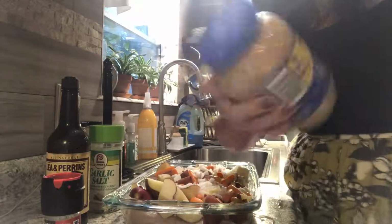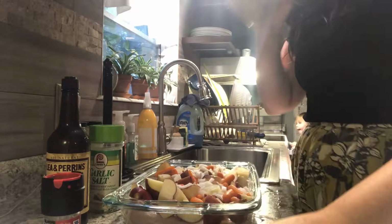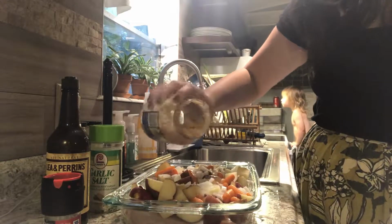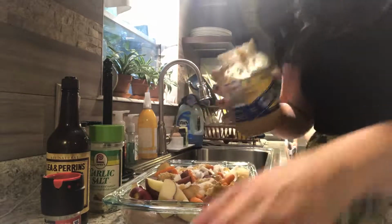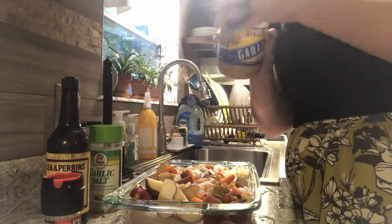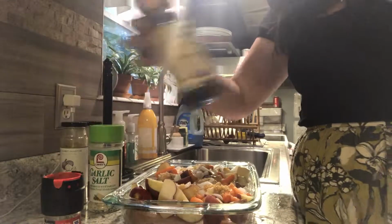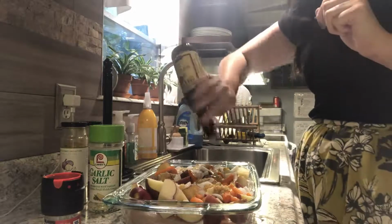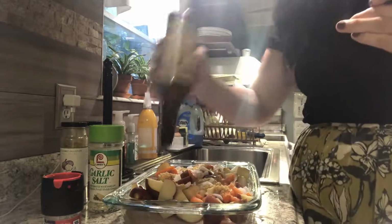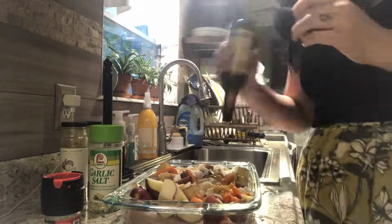So first we'll start off with our garlic. And I kind of just eyeball it. We love garlic in this family, it's good for you. Put some hair on your chest. Some Worcestershire sauce. A little bit. Might put some A1 in it too.